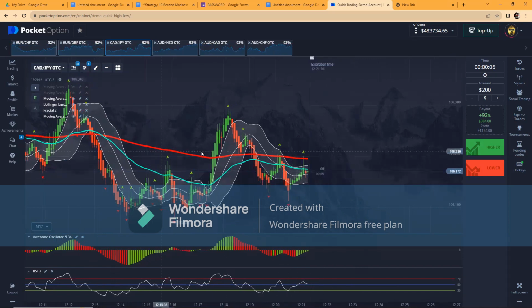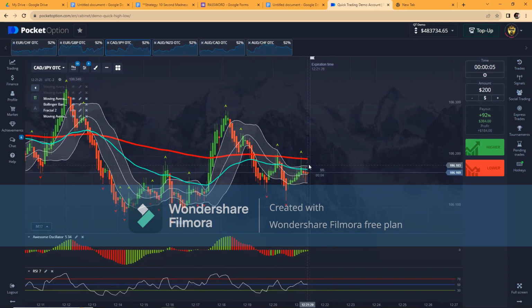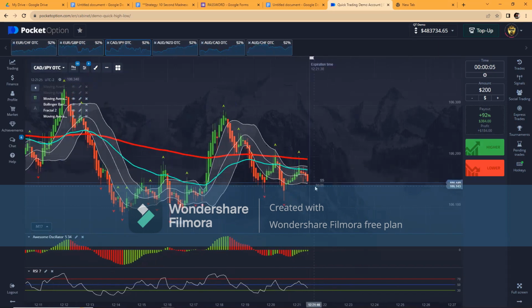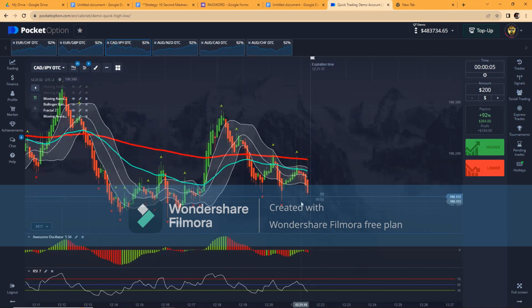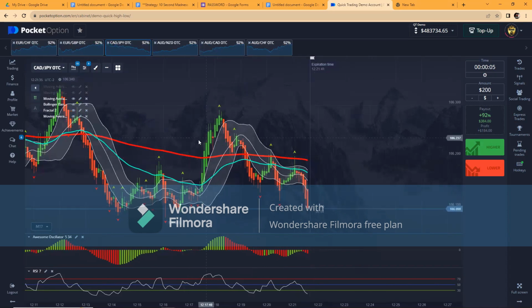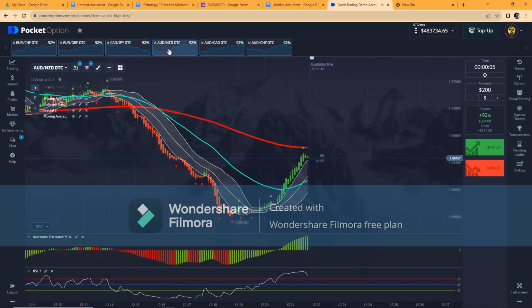So this is perfect. Our candles are underneath our 200 EMA, our red line here. And what I'm really waiting for is for price to come outside this Bollinger Band. And I got the fractal so I can take the sell and trade with the trend. That's what I want to do, is trade with the trend. Like, I could take a buy here, but I really don't want to take a buy because we're underneath the 200 EMA. We know. So I'm just going to be patient. I'm going to look for another one.